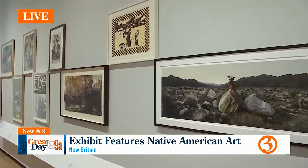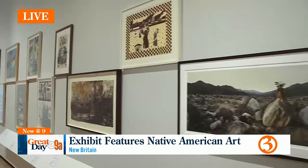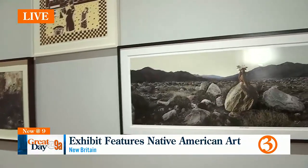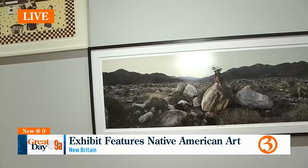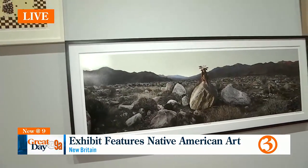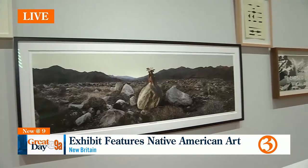Yeah, makes sense. And if you actually walk through, each of them is different artists, different theme, and you can really spend a lot of time in this particular section looking at all the details. Absolutely, and you'll see that each is reflecting what has happened in the land, but also the resilience of Native peoples in preserving their culture and their traditions. Yeah, it's really fascinating. It is.